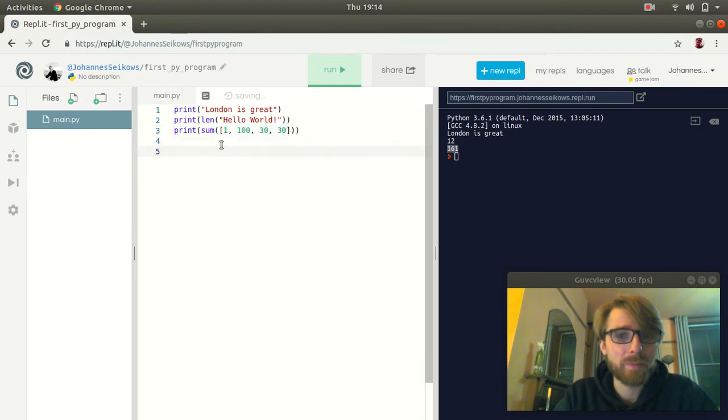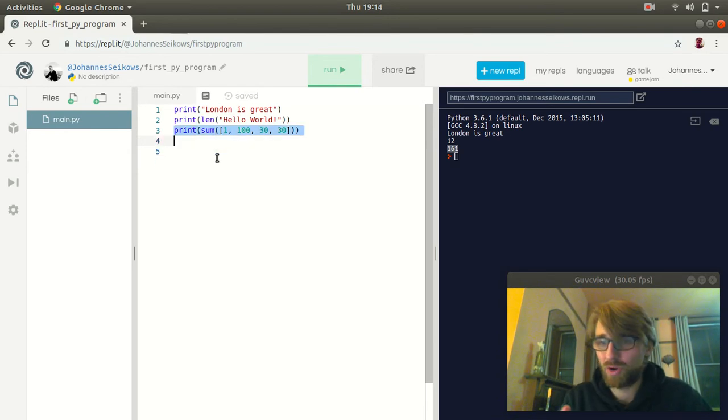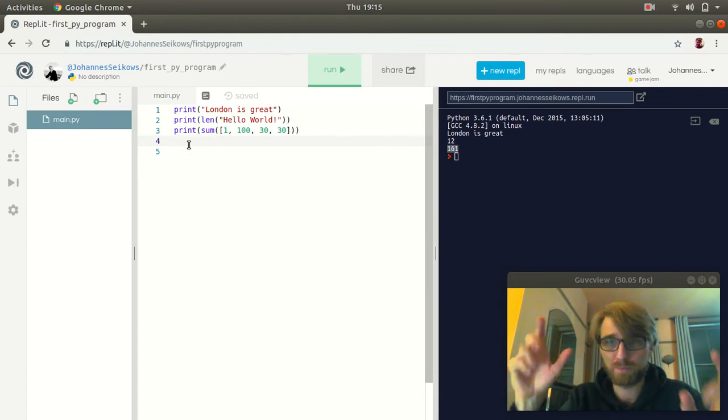And in a way, this is already the tiniest example of how you combine things that the language gives you to do something, which is, the first thing we do is we sum something up and then we print it out. And pretty much all of writing programs is combining these different bits and pieces that the language gives you into something that you want to do.